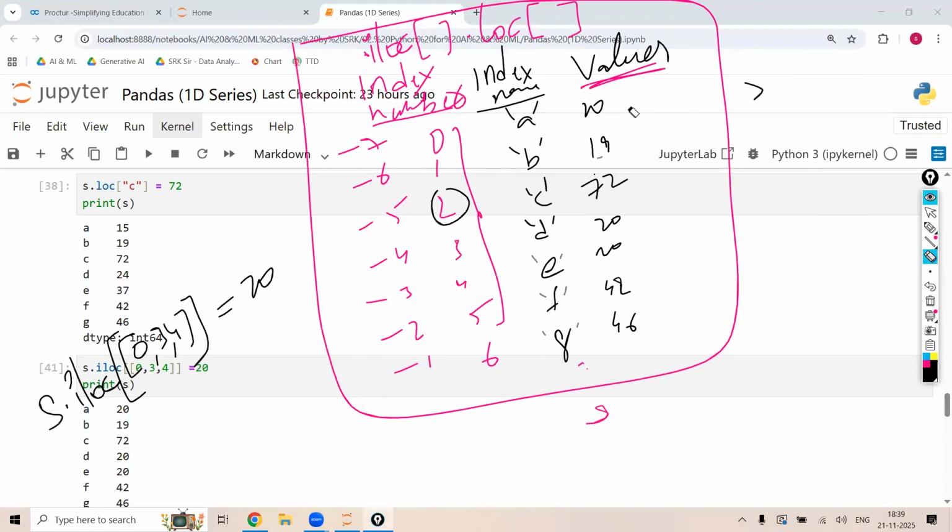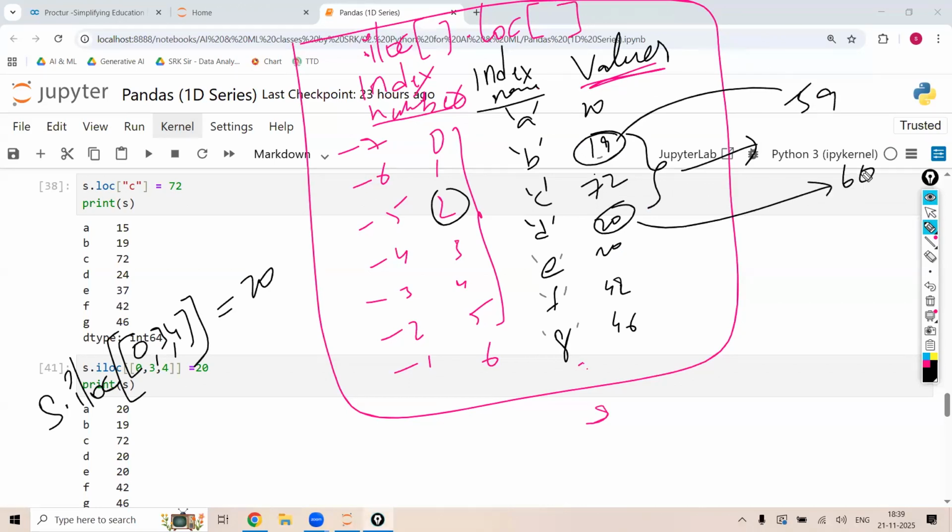after replacing, now again I want to replace these two values. I want to replace not with the same value. This should be replaced with some 59. It has to be replaced with the 60. This is our requirement. With new separate values, not both with the same value, different values. First extract them. How to extract them? 19 and 20 first you have to extract. First extract the old values. How to extract the old values? S dot iloc of 1, 3, which is a list.